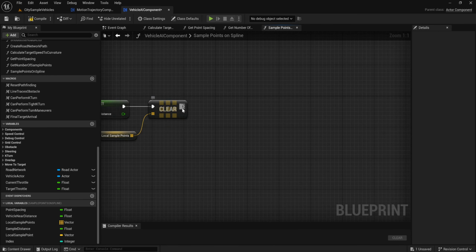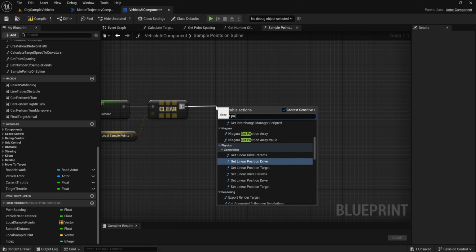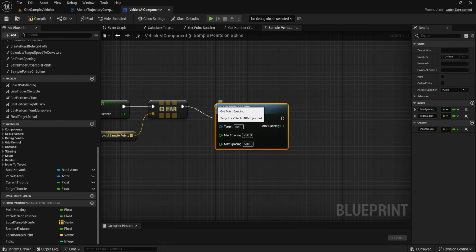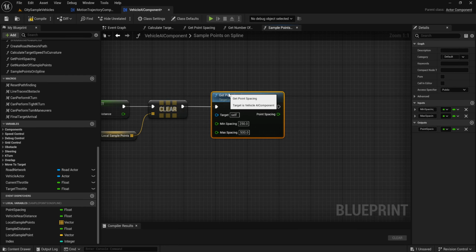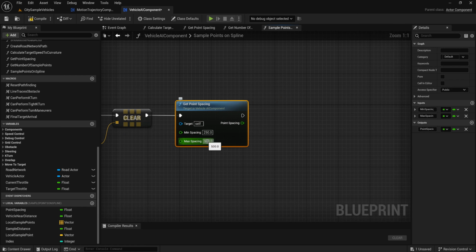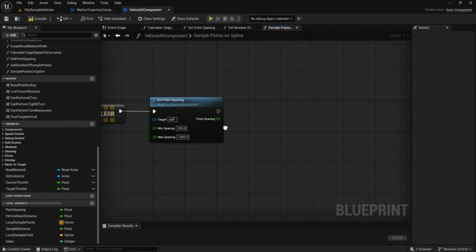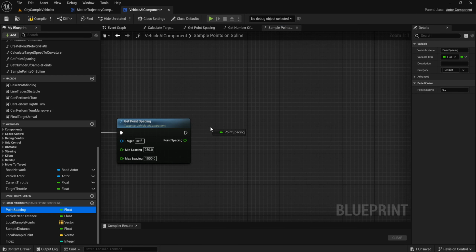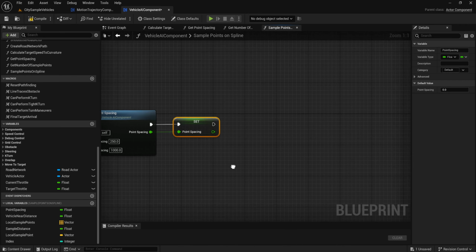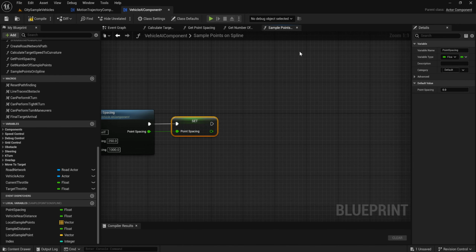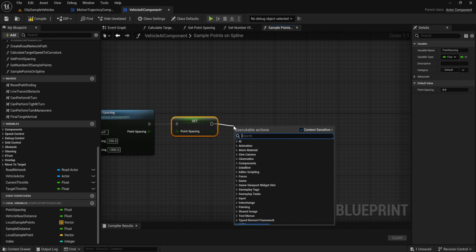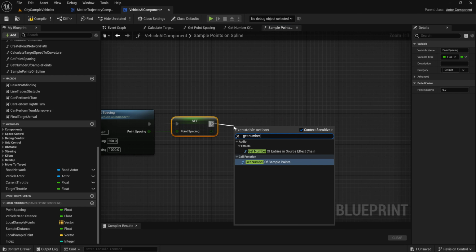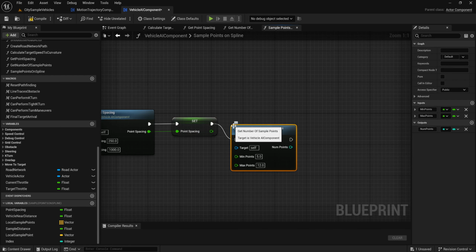And call get point spacing, 250 to 1000. Set to this point spacing. Then get number of sample points.